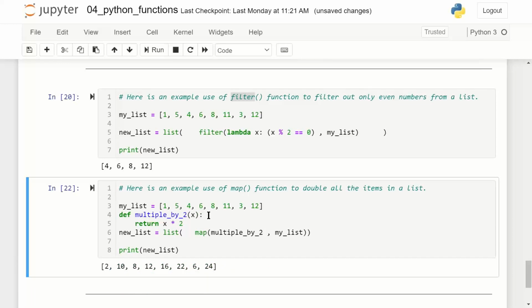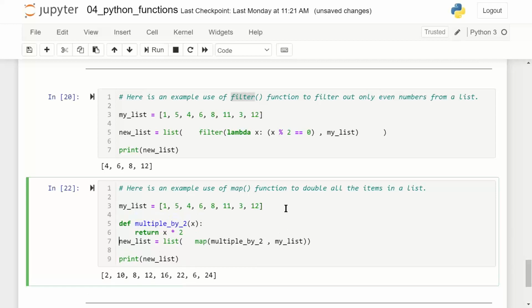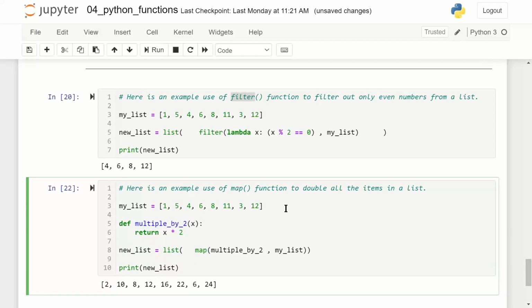So here what you note is that I wrote a function. Explicitly I've written a function and given it a name. Now when I explicitly write a function and give it a name, this function will remain in memory. The moment I run def, an object multiply by 2 is created and that function will remain in memory.